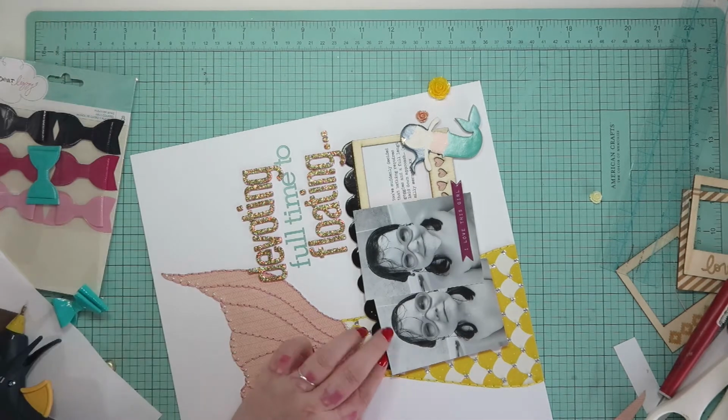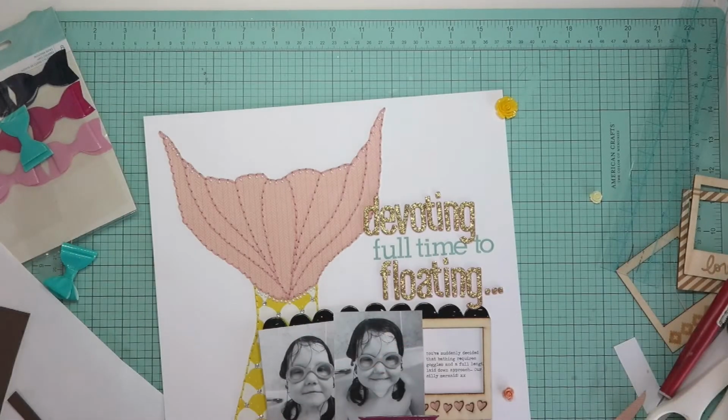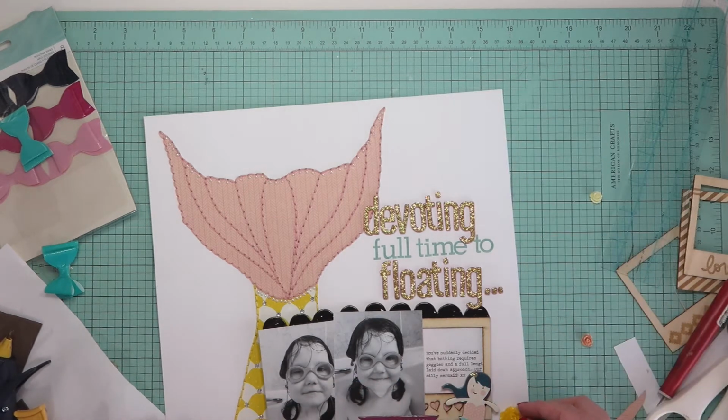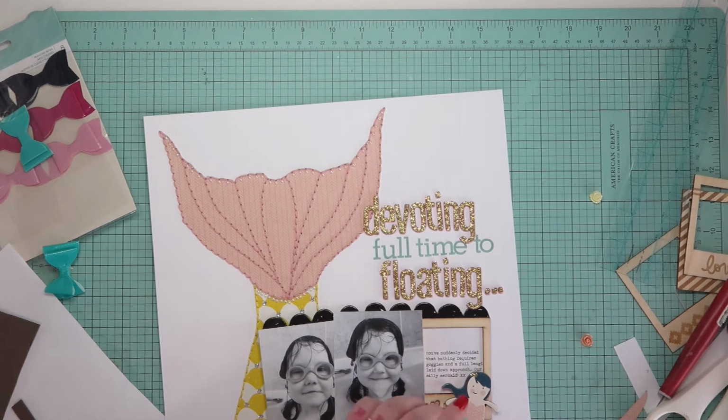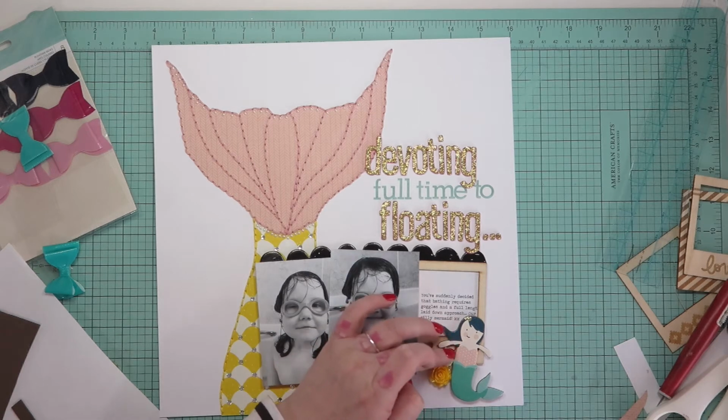So I've gone ahead and added my title whilst I was having a little moment there, and I've added full-time in an alpha. I genuinely don't know who makes the alpha. I cut it down from a 12 by 12 sheet ages ago. So I've got no idea, I'm afraid, but it matched the green in the layout perfectly, and I know I'm just off camera there, but I do notice and pop it back in.